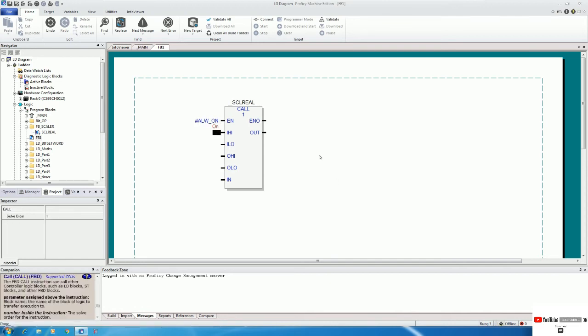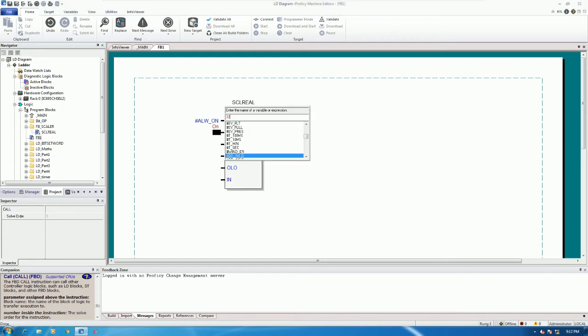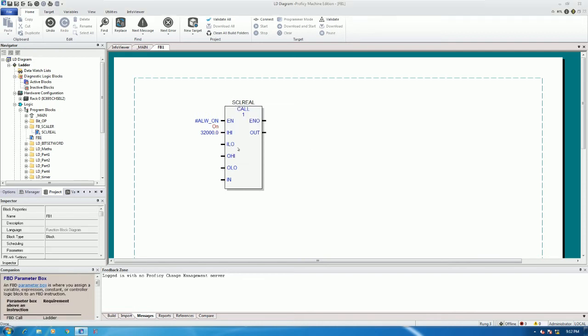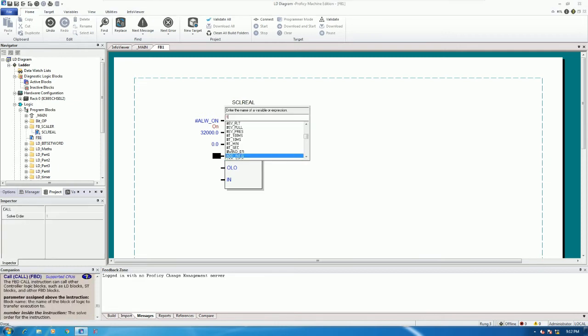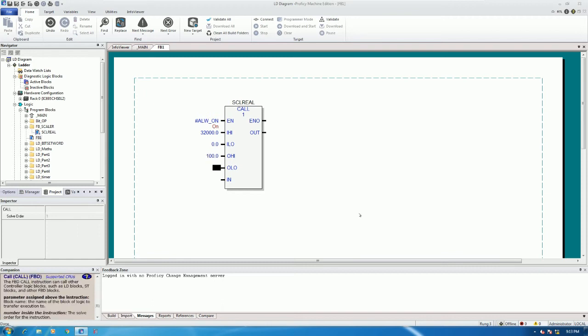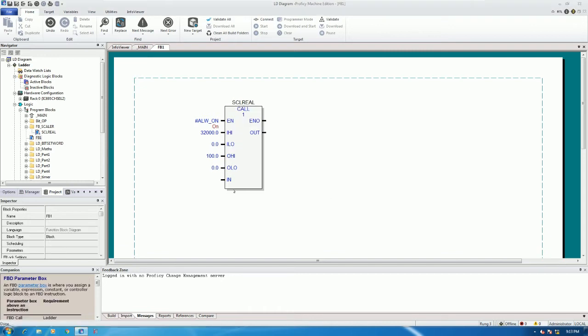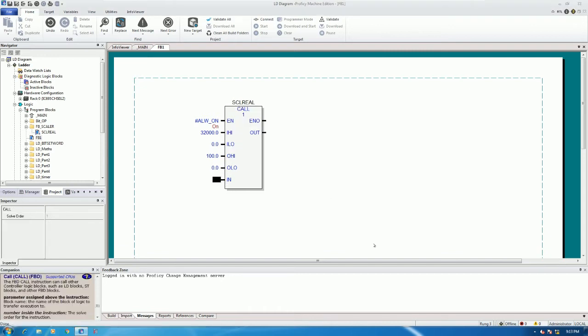And for this one we can use a variable or we can fix the value. If I fix the value, example 32,000.0, and this one 100.0, this one 0.0, and this input we can choose a variable to adjust the value.